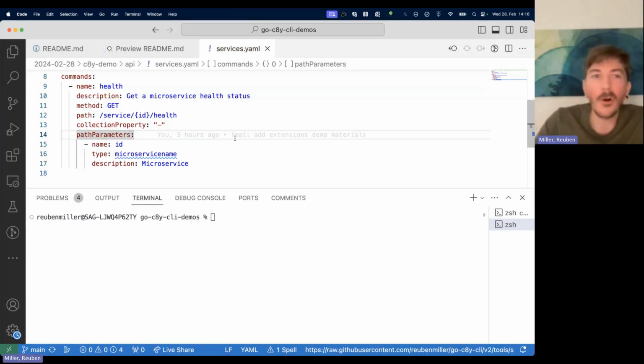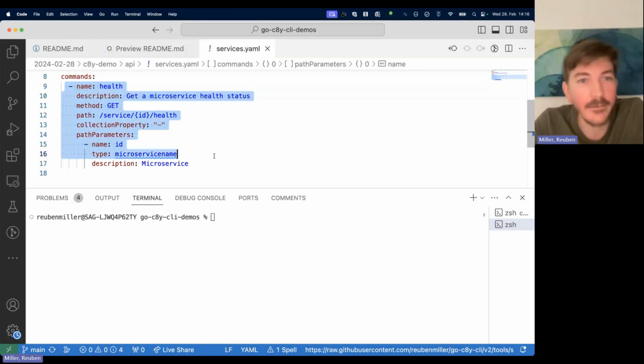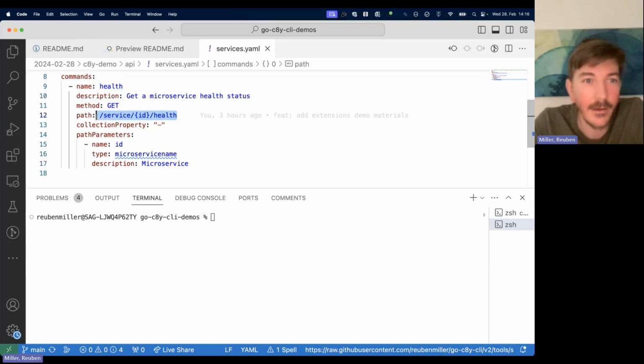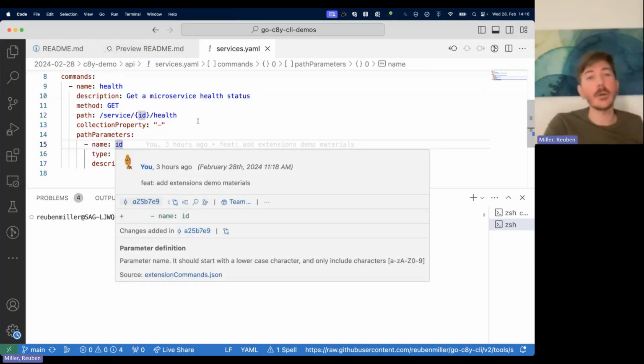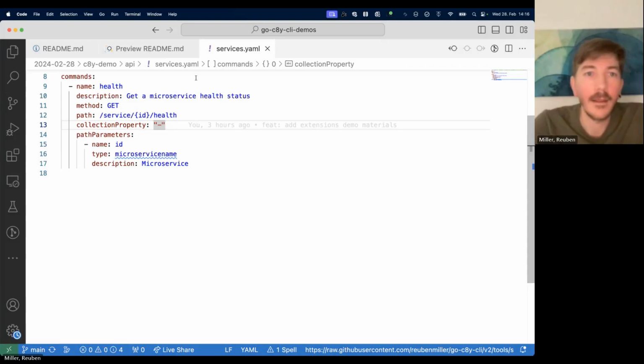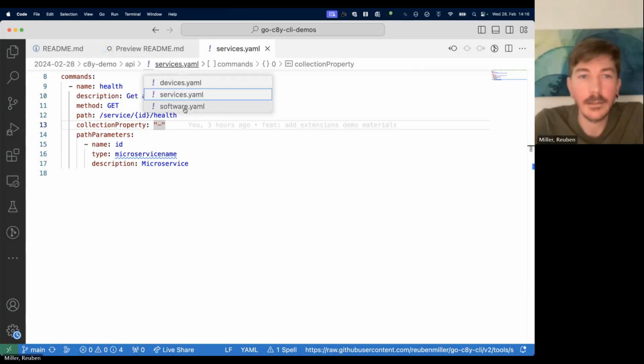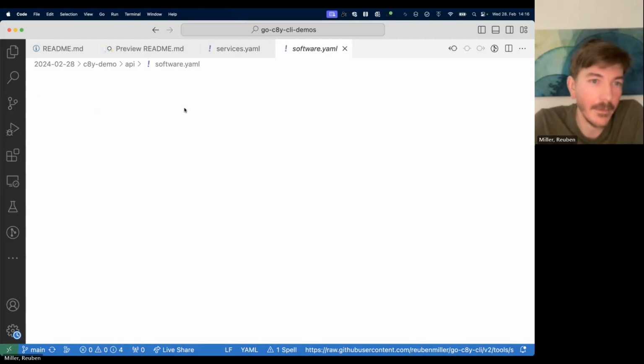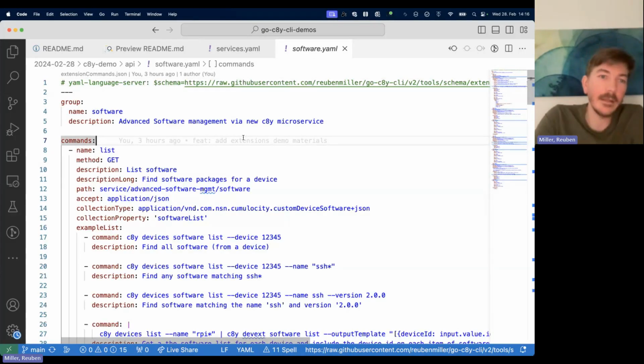But now, going to a more complex example. That was quite an easy one, where it just looks at doing a straight endpoint and there's no fancy query building. Another use case is, for example, the advanced software management microservice. This is a fairly new microservice, introduced in 10.18, I think, correct me if I'm wrong, or at some time in the last few years, which is meant to abstract the interaction of software management on devices.